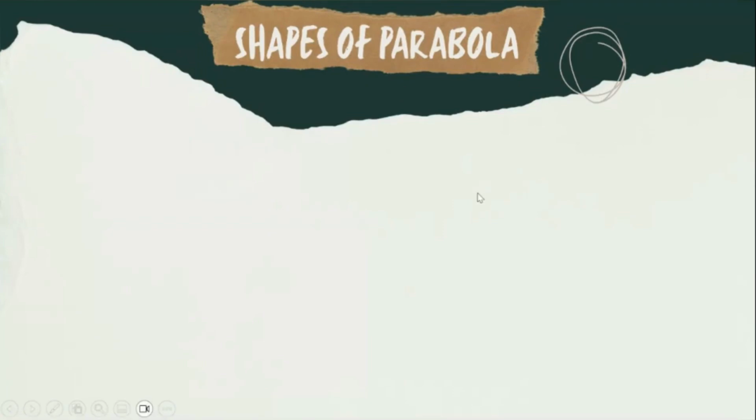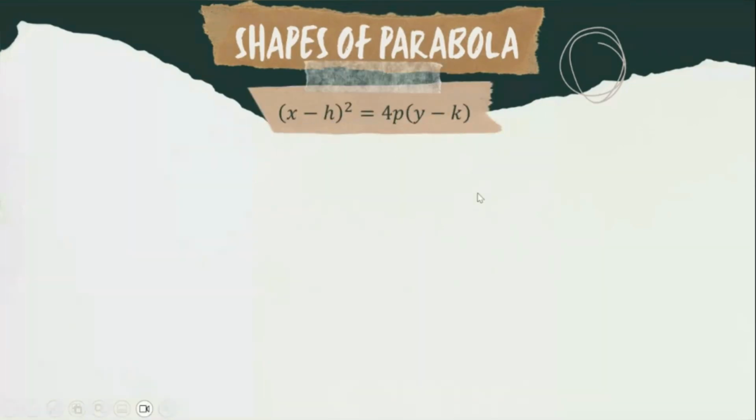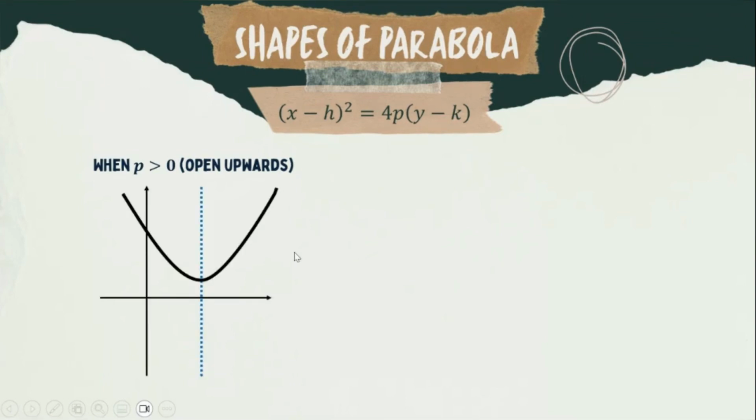Alright, so this is the shapes of parabola untuk (x minus h) squared equals 4p(y minus k). So kalau x square ni maksudnya shape kita either open upwards ataupun open downwards lah. Okay, so let's look here. Kalau dia open upwards, this will be the shape of our parabola. Dia terbuka ke atas, maksudnya dia senyum lah. Okay, and then parabola dia ada line of symmetry kat tengah-tengah ni and point yang kat bawah sekali ni, minimum point kita adalah vertex yang kita label sebagai (h, k), and then kita ada focus.